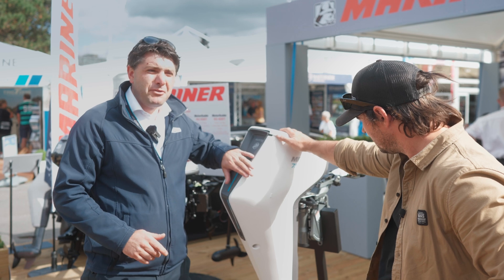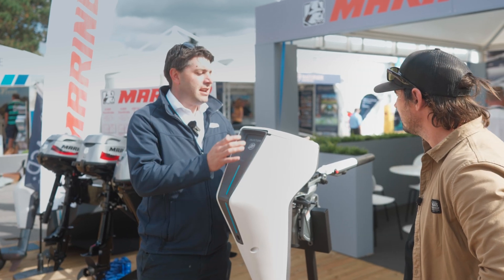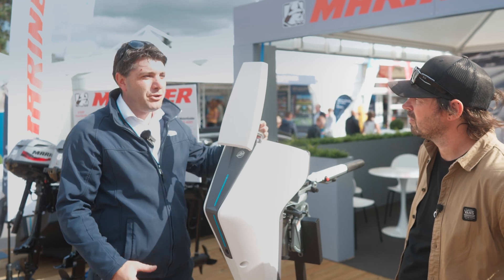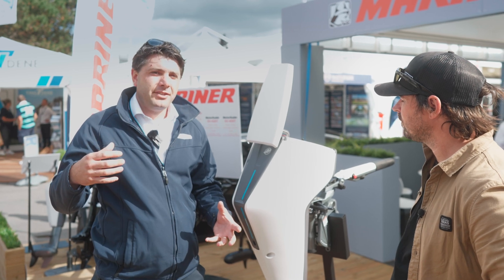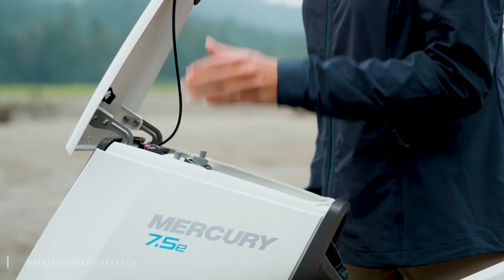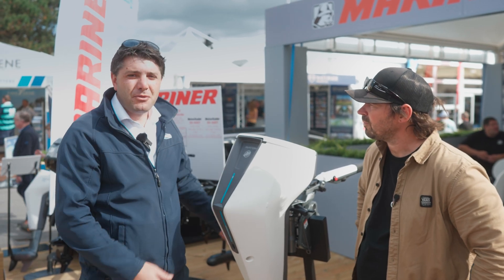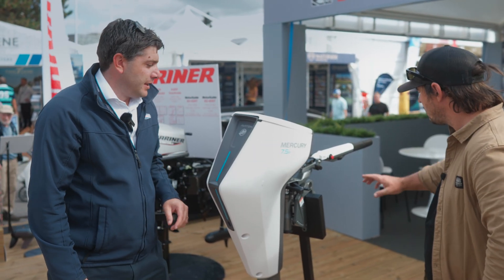This is perfect really for tenders. Although it's all concealed in one unit, Mercury have been really focused on making it user-friendly. There's an internal battery that sits in here — a massive battery housing — and that can be removed. So when you're lifting the engine on and off the side of the boat onto a tender, you can remove a fair bit of the weight. You can also have two batteries and charge them up. Mercury now very much see themselves as a propulsion provider, moving quite quickly from combustion engines into the electric market.